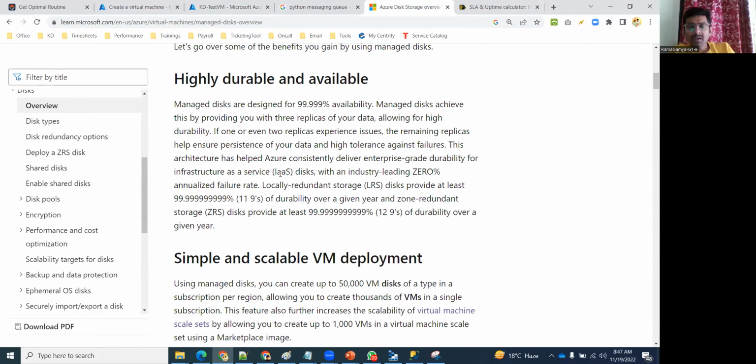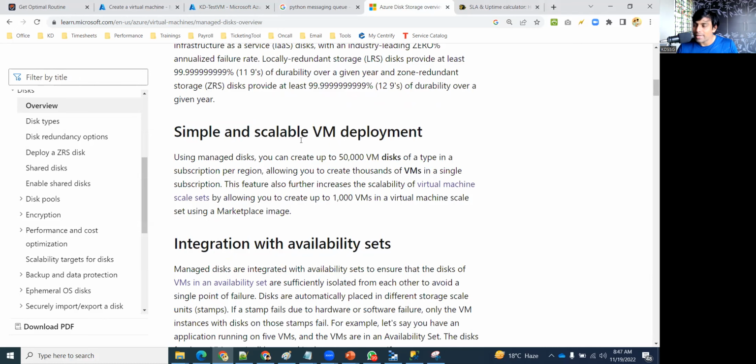Less downtime and everything. Availability. 11 nines, 12 nines availability. Default availability is 99.999%. Of course, it is designed, but with LRS and ZRS together, I mean, LRS will give 11 nines and ZRS will give you 12 nines. Compulsory answer if somebody asks you in an interview, sir. Mostly they will not ask, but I'm just telling you.